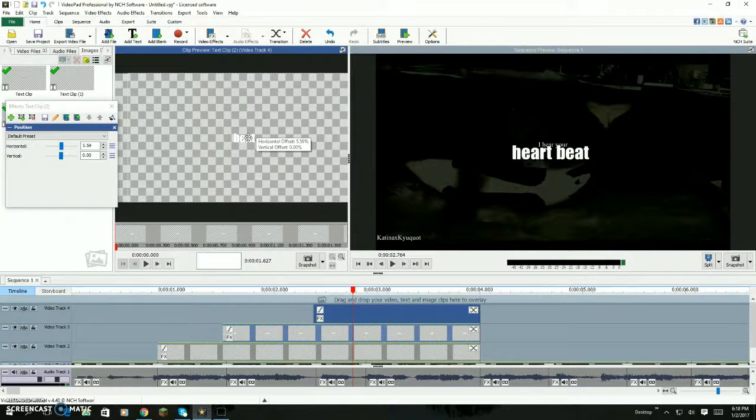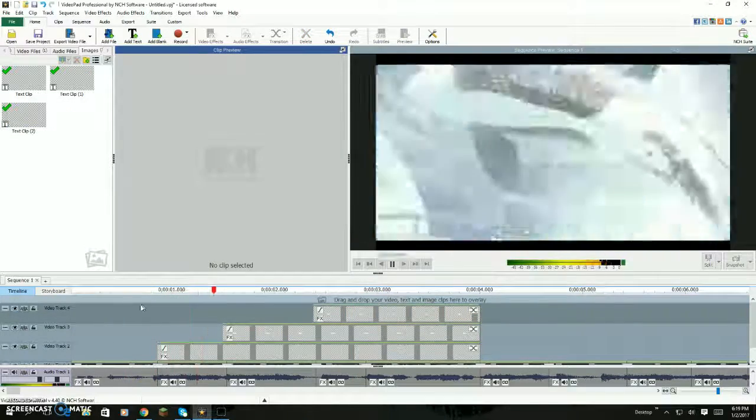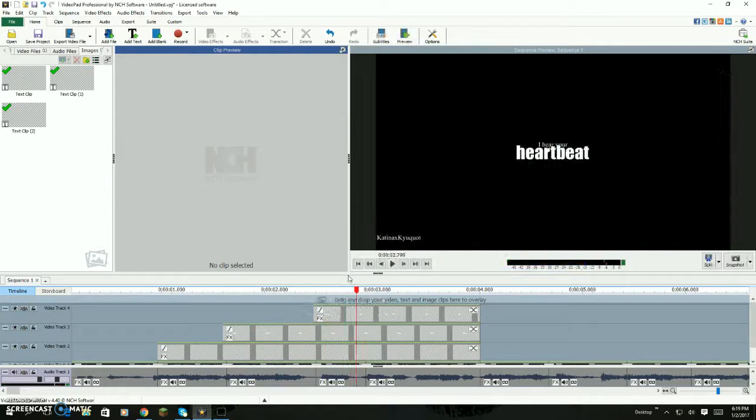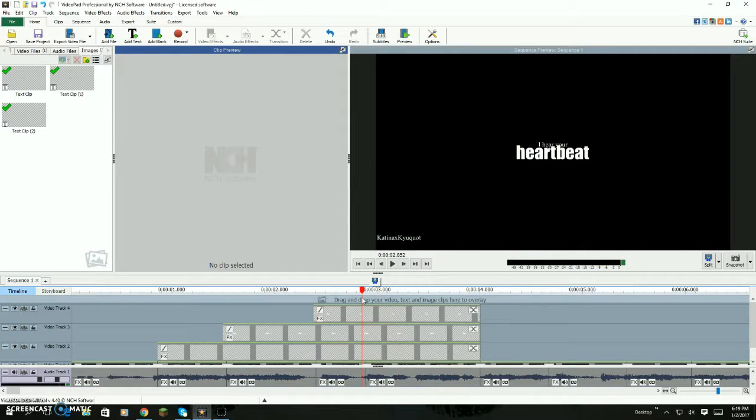I wish I'd center it. I have a problem where some things don't look centered to me. And remember, heartbeat is one word, so you want to make it look like it was one word when you first put it in. So now, that looks good. And don't worry if this goes over that little one. See how part of the B is sticking over the Y? Doesn't really matter.